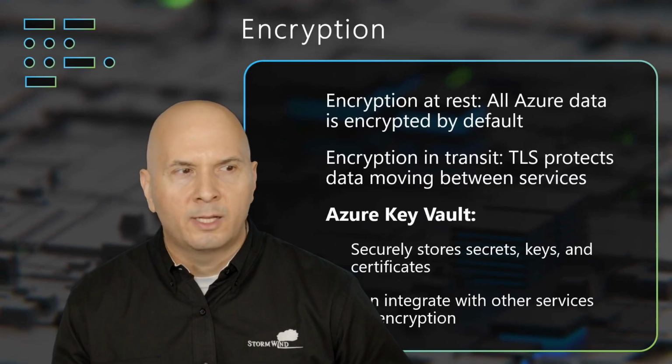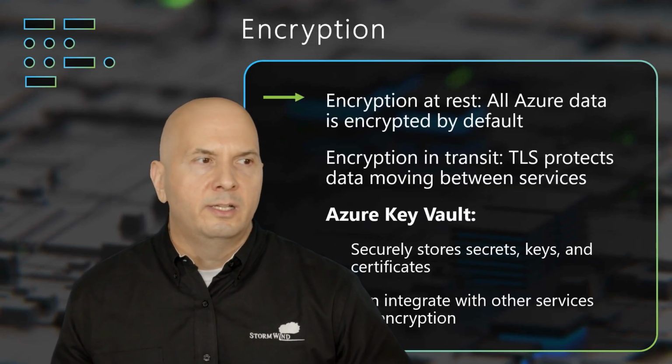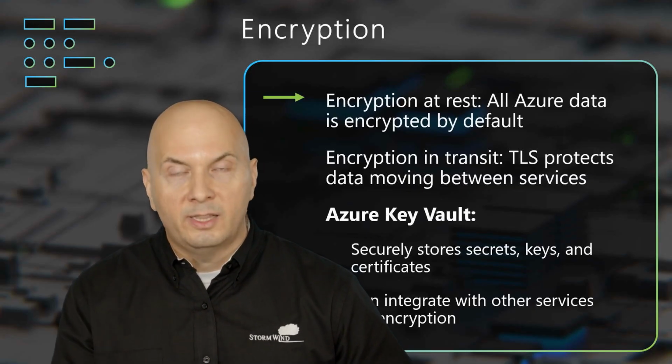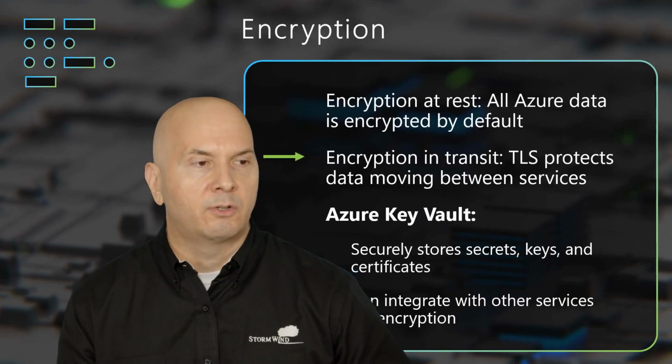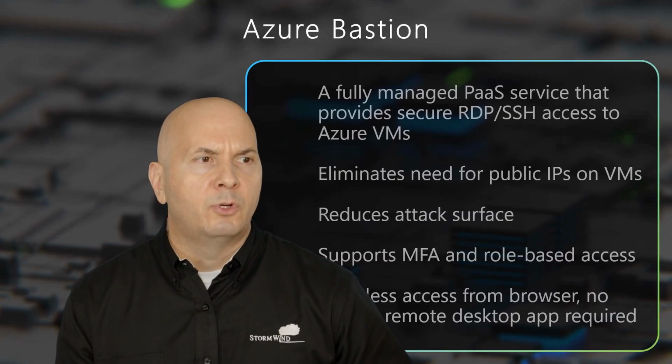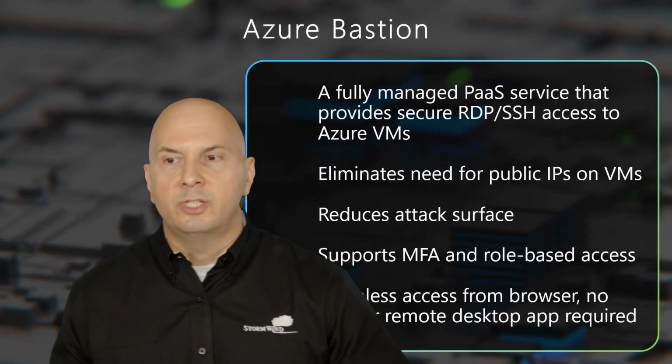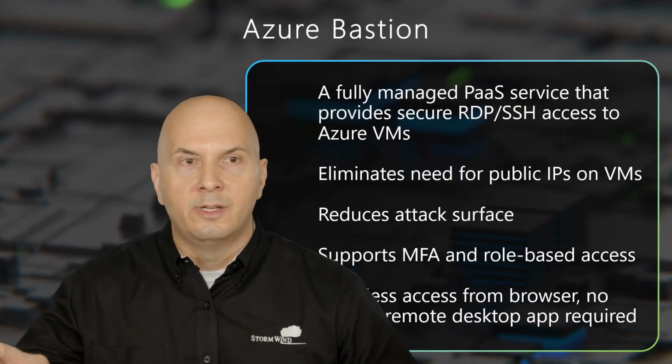Okay, so what I'm going to do now is speed through these last couple ones, and talk a little bit about encryption. Encryption is available by default, and anything stored in the Azure platform is encrypted. But I want to move through this and talk about the Azure Bastion, and then I'm going to do a quick demo here. I know we're getting short on time here.